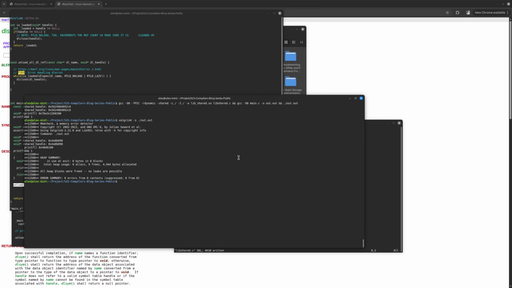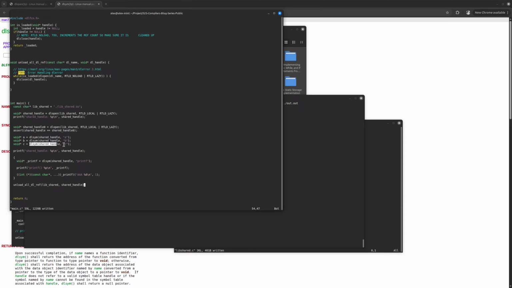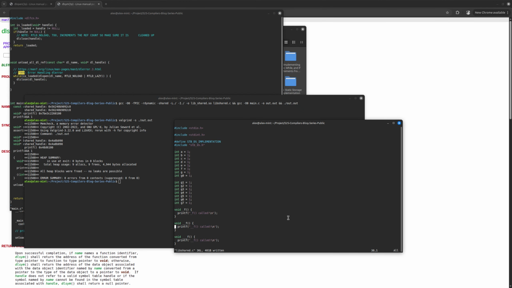So what else is there to say? Now, how can we prove that dlsym, once we do dlsym, we're doing a hash table lookup internally? Of course, after all of the symbols are loaded in the dlsym symbol table, and we actually have some access to that data structure. We can prove that by adding more stuff to our dl shared file.